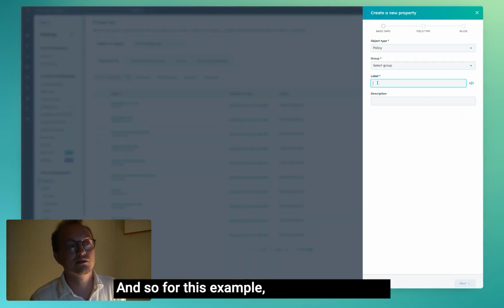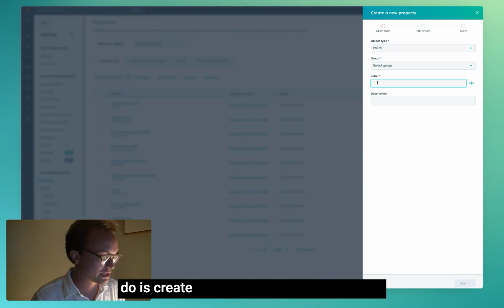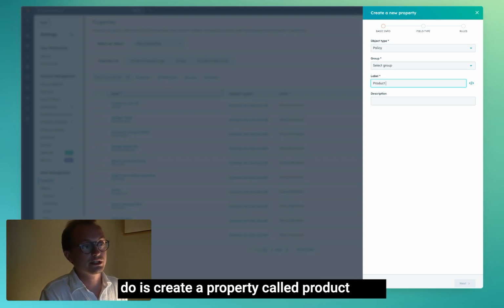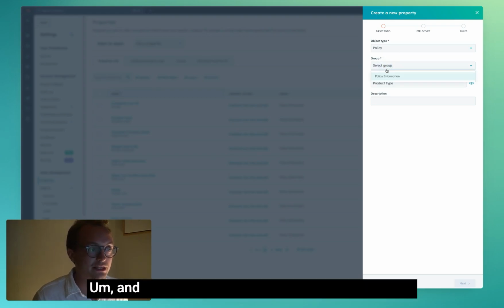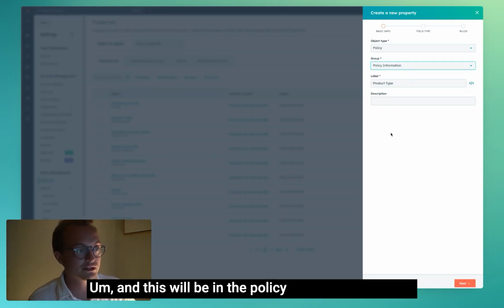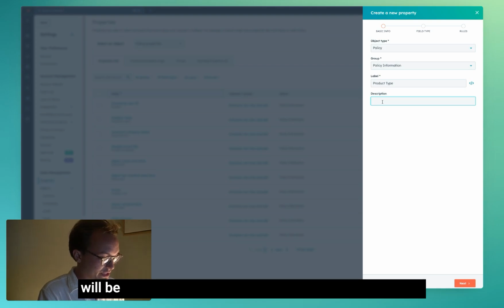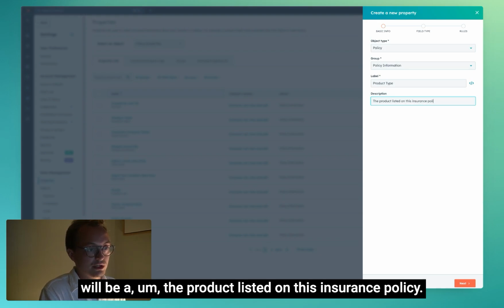And so for this example, what we're going to do is create a property called Product Type, and this will be in the policy information, and this will be the product listed on this insurance policy.